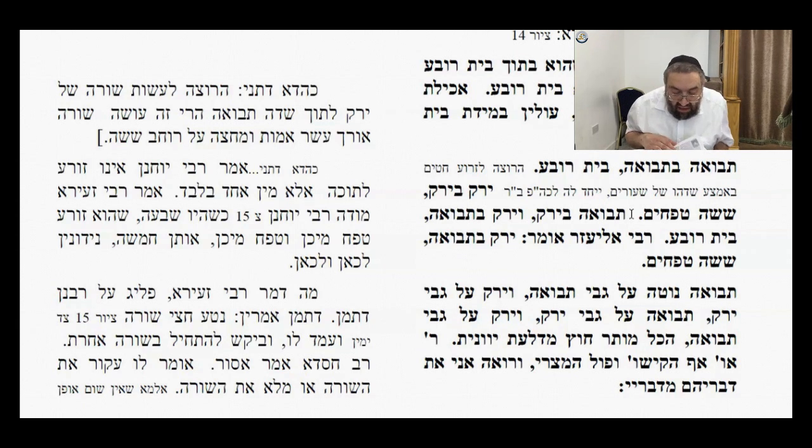Okay, let's carry on. Tvua b'tvua base rova. Yerek b'yerek shishat tfachim. Tvua b'yerek, yerek b'tzvua. You've got grain next to vegetables, vegetables next to grain. Base rova. You need a whole base rova separating. Rebbe Elazar says yerek b'tzvua, vegetables next to grain, shishat tfachim. You need a gap of 6 tfachim. Right? He says vegetables planted next to grain.